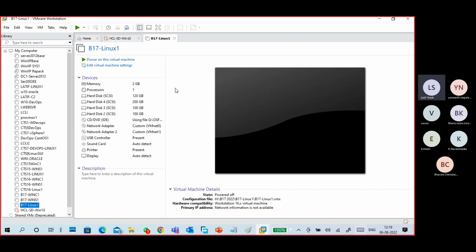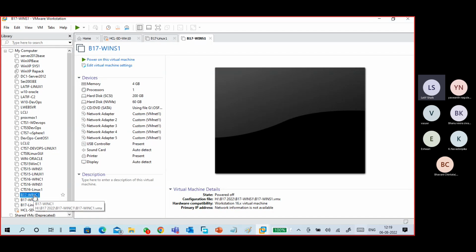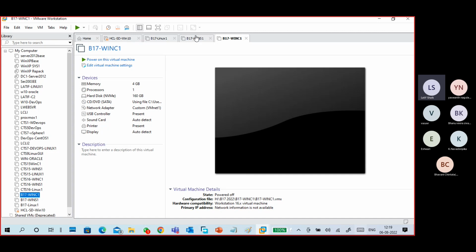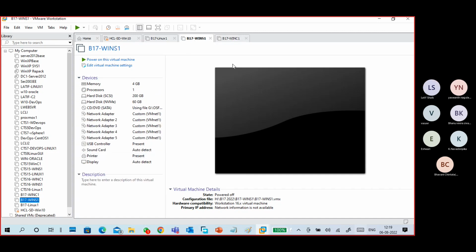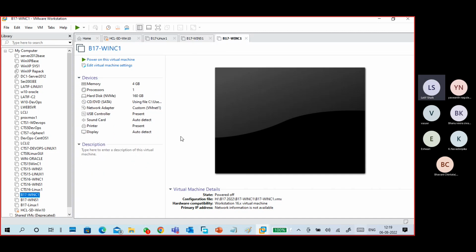Guys, what is the point of this virtualization? I will show you one more point. Here is my Windows server, and here is my Windows client. So there are server-client practicals like DHCP, DNS, print server, Active Directory, domain creation, right?